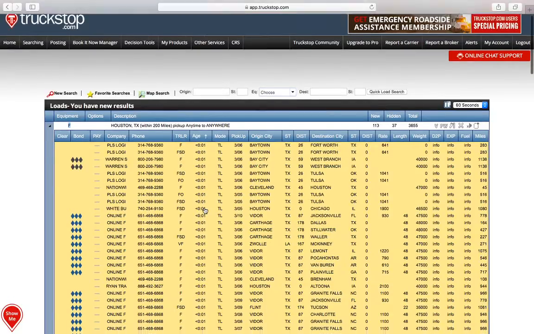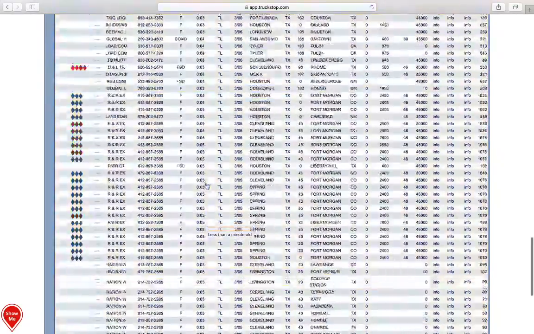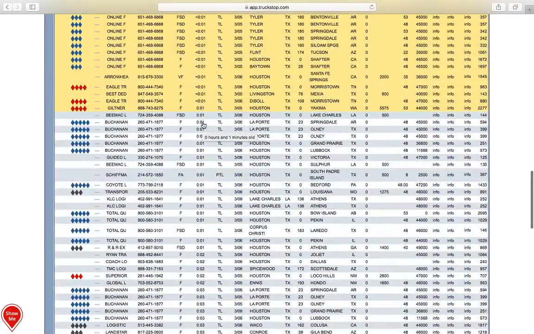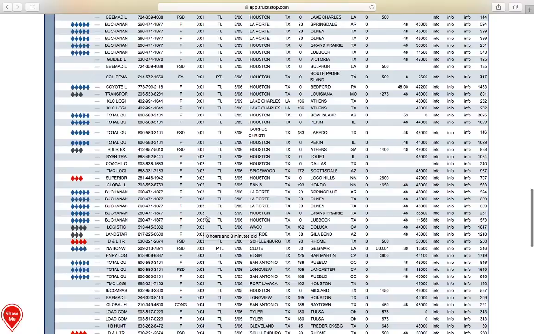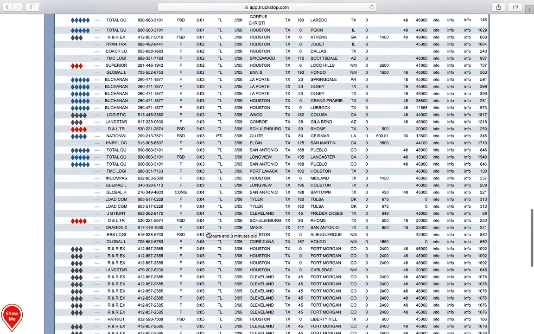This gives you the age of the listing. So these ones in yellow, those are fresh. Those were just posted not even a minute ago. See, if you get down to these white ones, these are older listings. These are 3 minutes. Those were posted 3 minutes ago, etc. It gets longer.